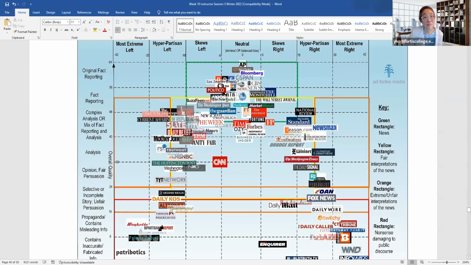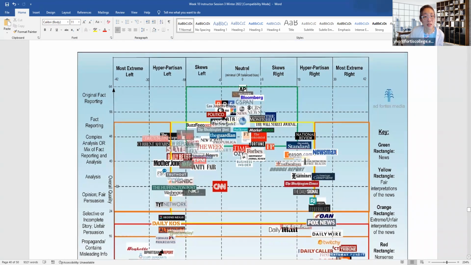Why? Because if you're in the middle, it's boring. All right? If you have one side, you have your cheerleaders. And then you just want to listen to the things that you believe in. That makes it a lot more interesting. That's why more and more media just skews to one side. They don't bother to be objective anymore. As a result, everything on this side, non-credible source. Everything on this side, non-credible source. Because they only cherry pick and talk about one side. And so as of 2018, these were the only credible sources that are neutral, because they talk about both sides.